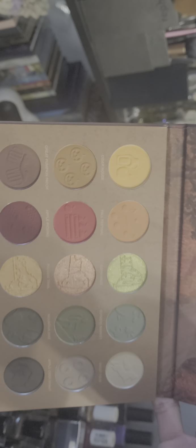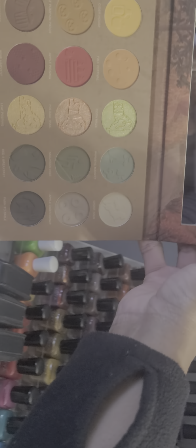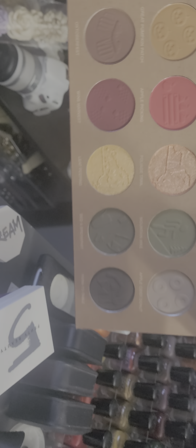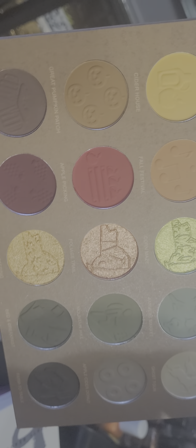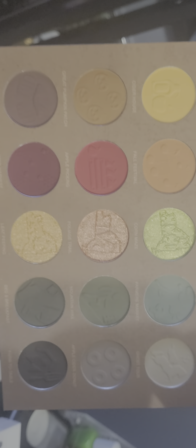Oh, I only have one more palette from Nomad that I have. No, I like, because I haven't used that green one either yet. Okay, so Hudson Valley palette. It's only got 3 shimmers in there. So this is what she looks like. Can you see her? Do we love her? We do. So I'm going to use this one, and then I might actually have to add a few other things to it. So that's okay, because it doesn't have enough shimmers in here.